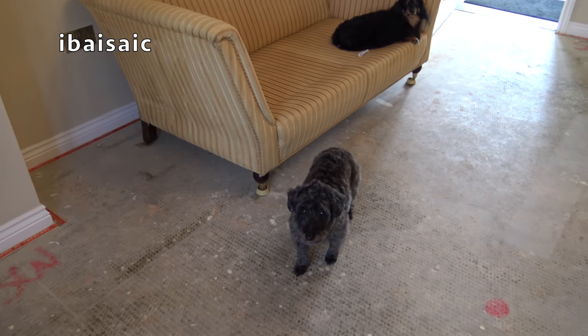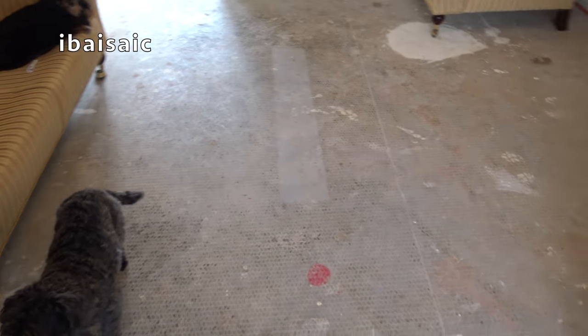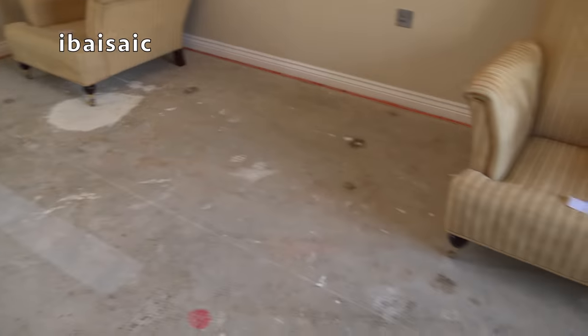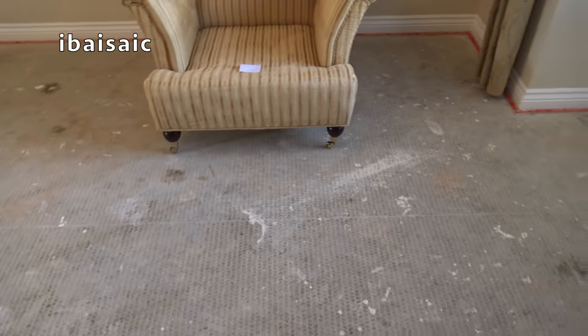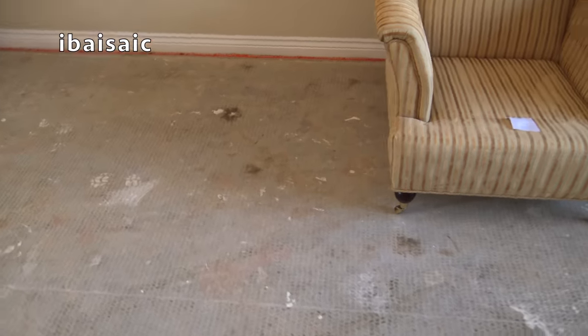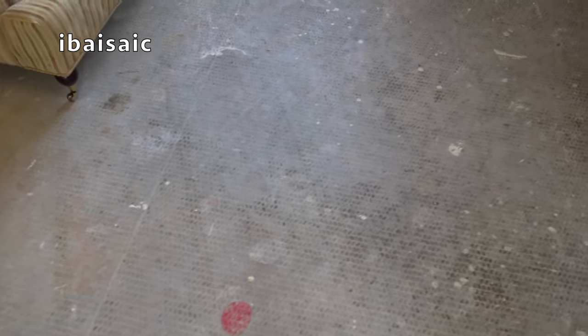Hello everyone. Well, this is an event that doesn't happen very often, so I thought I would film it. This is my living room, the room that I unbox most of the vacuum cleaners and put down a load of dirt. And as you can see, the carpet's changed a bit because we haven't got a carpet.